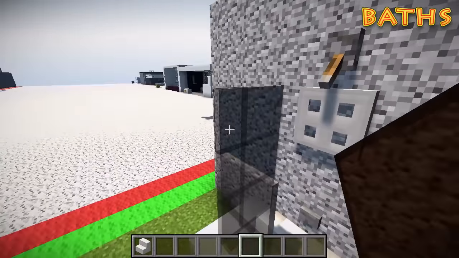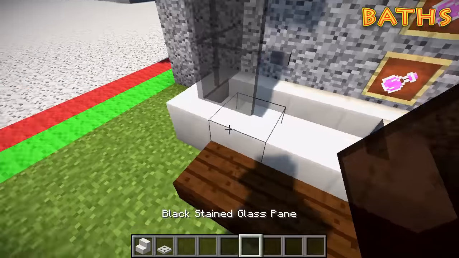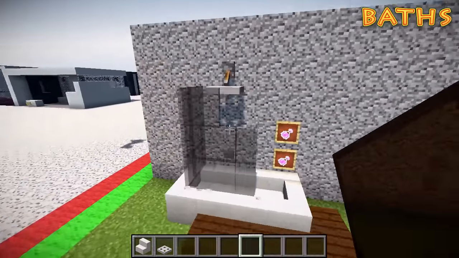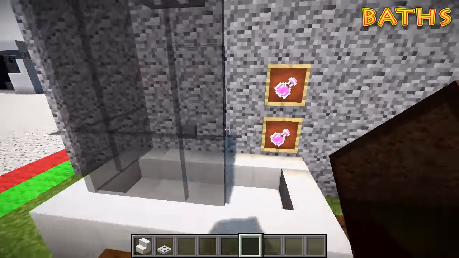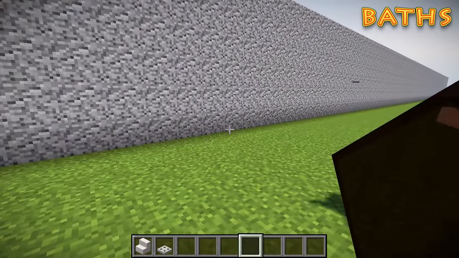So if you're gonna have a shower, you could do that as well. I do like that. It's a pretty nice design, but it incorporates a bath and a shower at the same time. Loving that. Okay, moving on, who's next? Let's see what they've got.